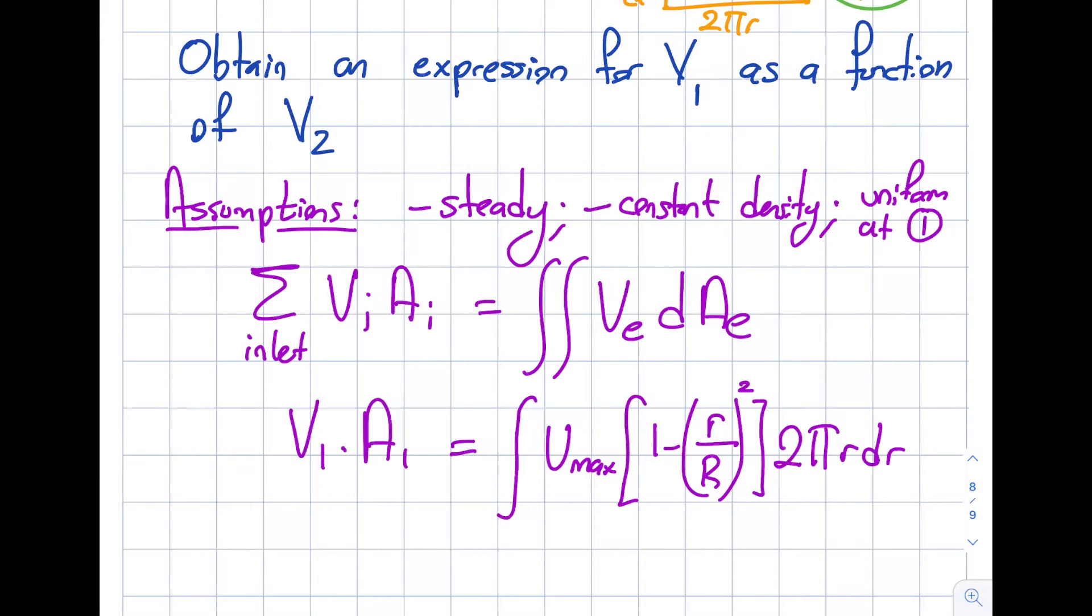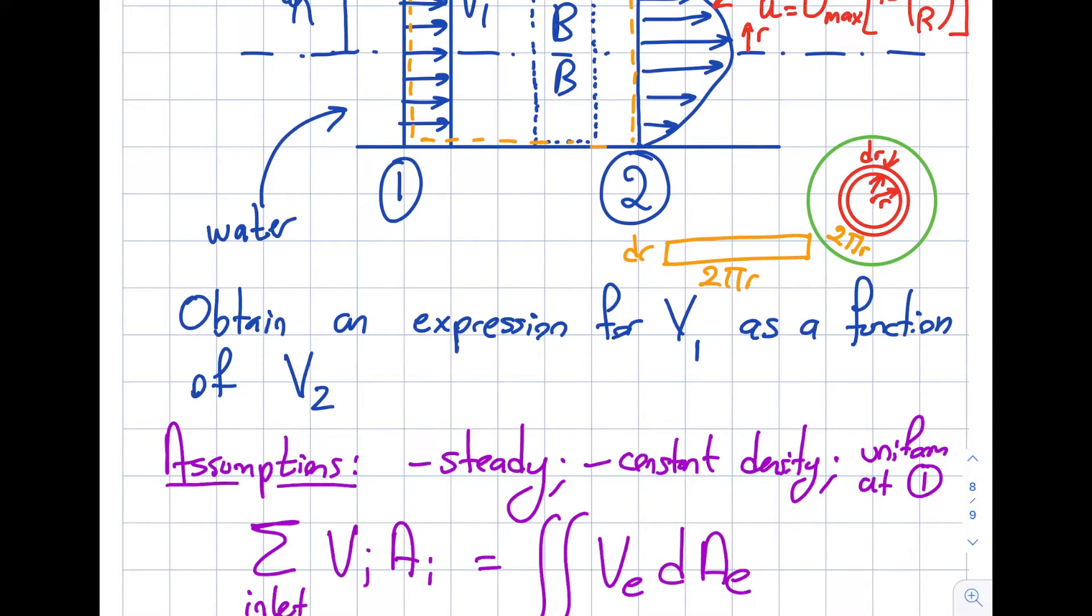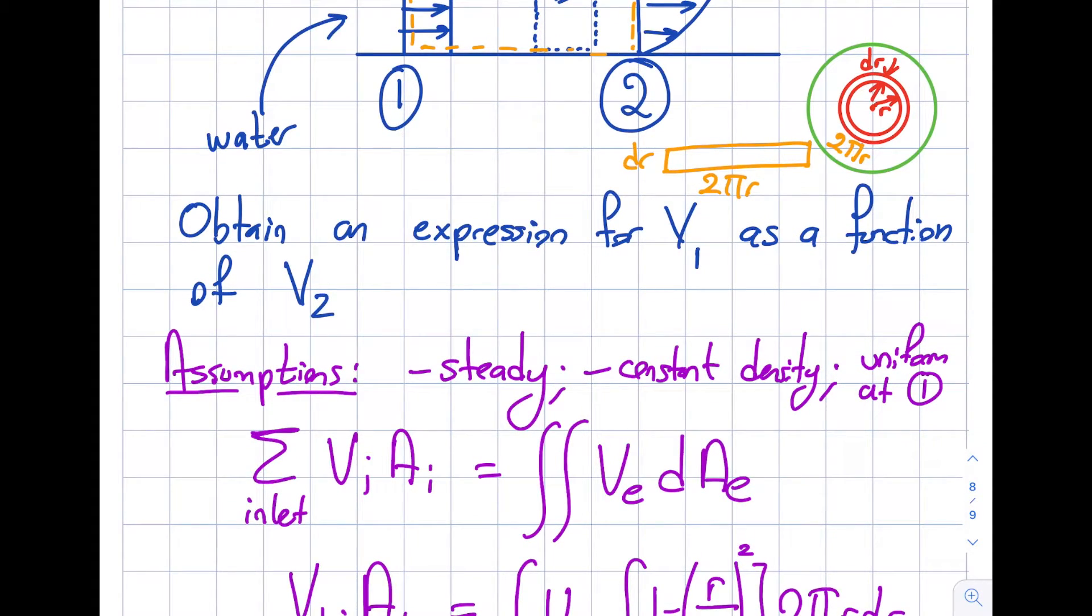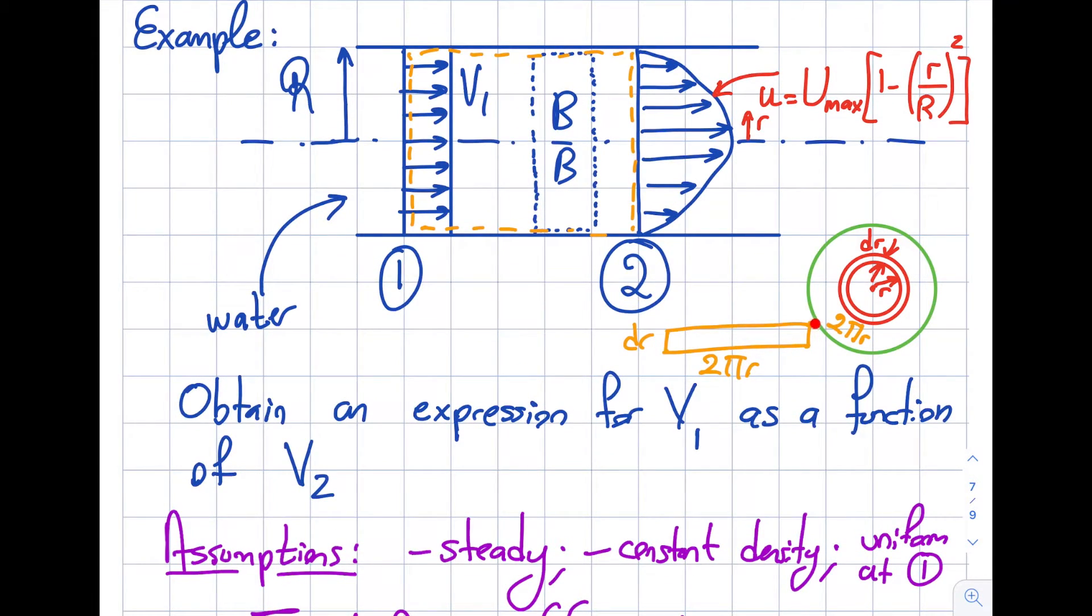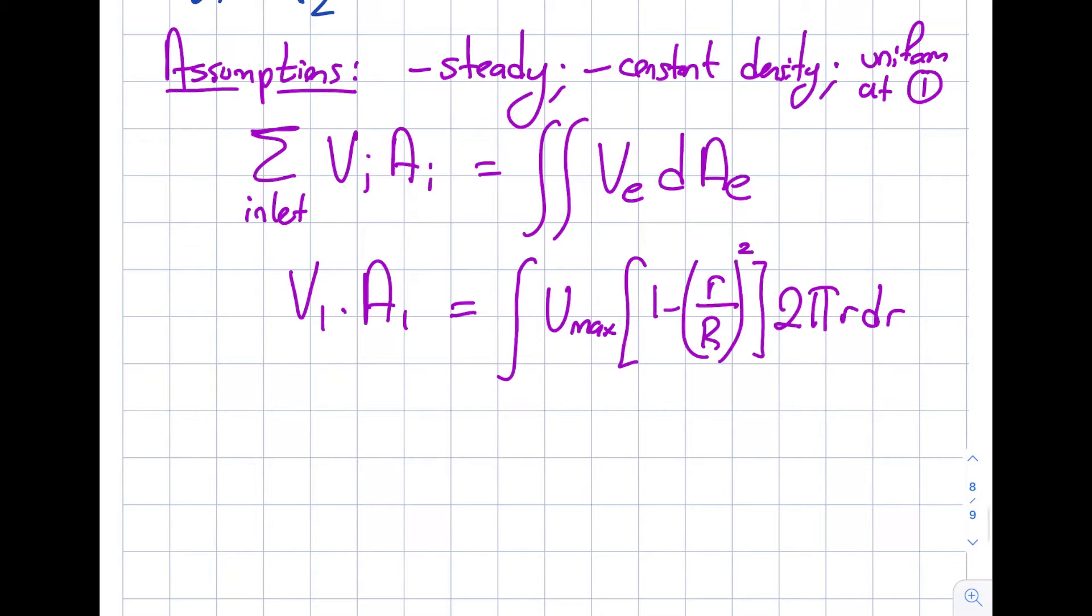So the differential area that I'm gonna get will be 2 pi R DR. Now what I want you to understand is this. This is not gonna change from question to question. I will be referring to this a lot in fluid mechanics. So 2 pi R DR, that would be the DA. What would be the boundaries of the integral? It's gonna go from, this is the way this is defined. So R is from the center. It's gonna start as 0 and it's gonna fan out all the way to the capital R, which is a constant value. So it's gonna go from 0 to capital R.